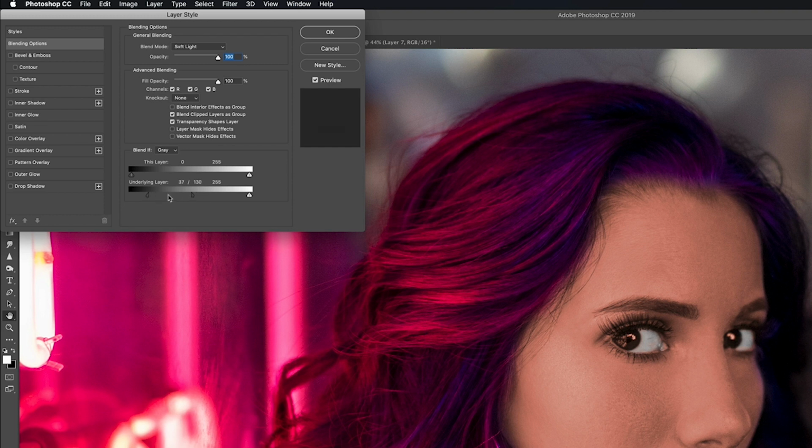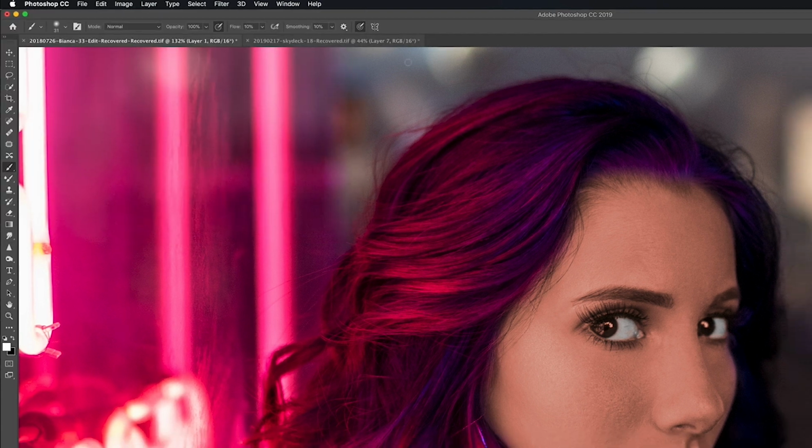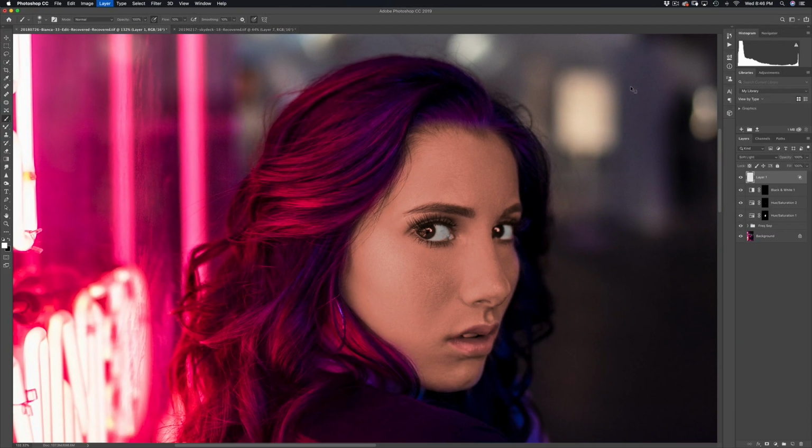So we're just going to separate those, and if you look in the white of our eyes, you can kind of see what I mean. As I slide this back and forth, you can see where it's removing that white and blending it into that underlying layer a little bit more. Something like right there looks pretty good to me. That seems to have a nice soft transition. And then here's our before, here's our after.